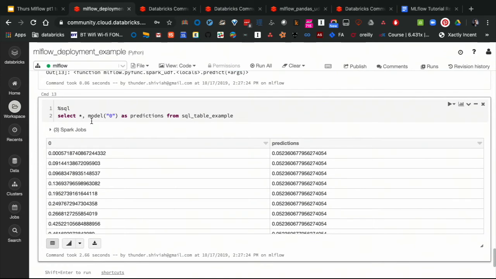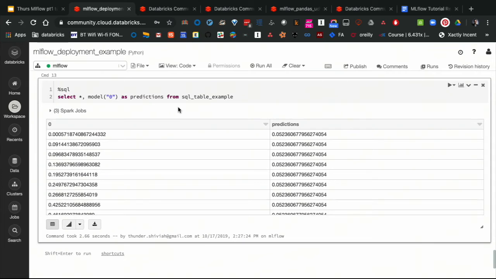So this is a very nice way to take your models and run them in structured streaming on, let's say, a Delta table. So now that business analyst doesn't need to know how to run a Keras model. They can just register it. You can just have it registered to a SQL function, and then they can use that as a drop-in. This is something that I found very, very clean and unlocks a lot of potential.